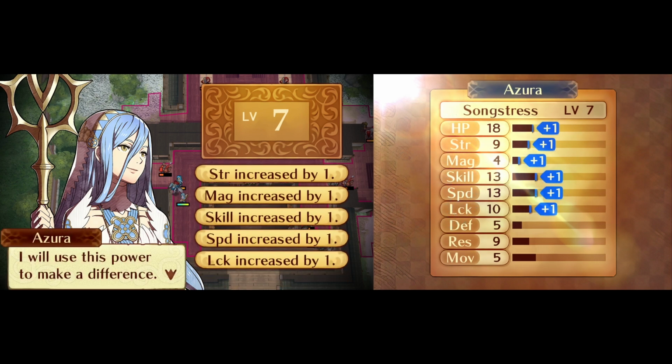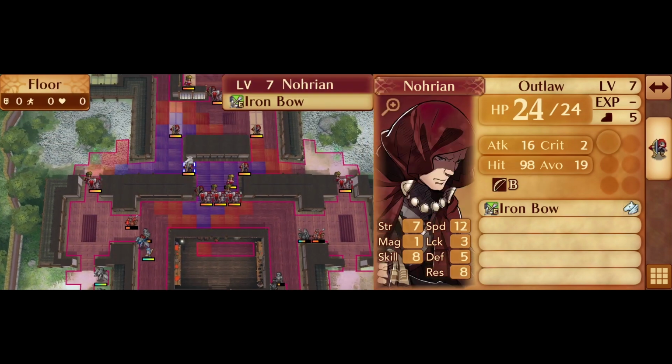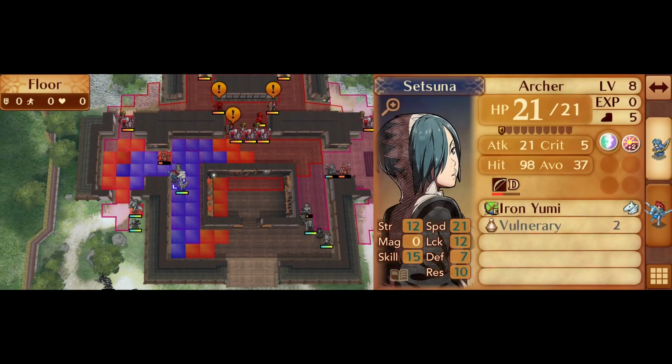After getting refreshed, Setsuna also has the opportunity to take the kill. We can do better than just getting her one kill this turn though. She has a chance to take 2 kills this enemy phase.